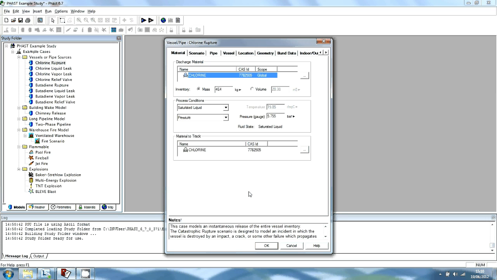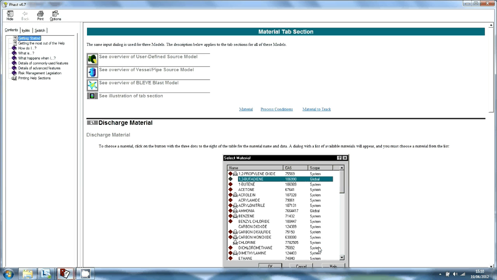This tutorial does not attempt to describe every item of input data, but the program is supplied with a comprehensive help section. Every input dialog contains a help button at the bottom right. When you click on this button, the online help will appear in a separate window. The help window will be displaying a description of the current tab section, but you can use the links inside the topic and the Contents, Index and Search tabs to reach any topic in the help system and gain a full understanding of the way that the input data will be used in the calculations and the appropriate values that you should set for the hazardous events that you want to model.